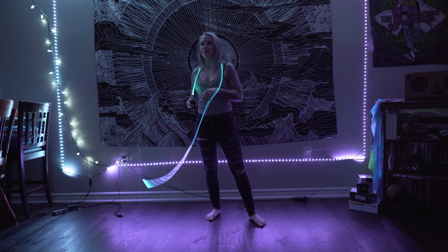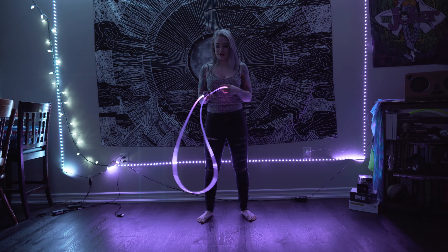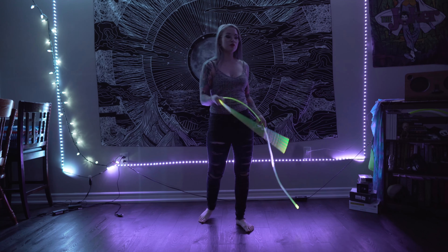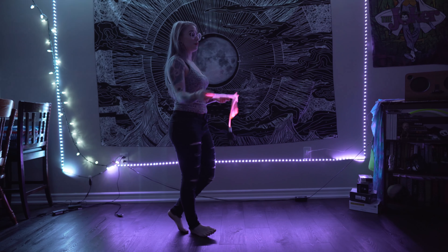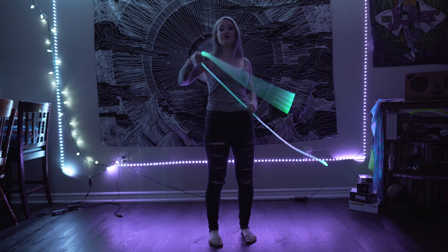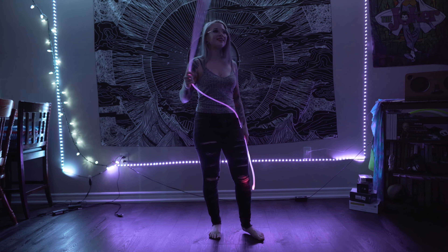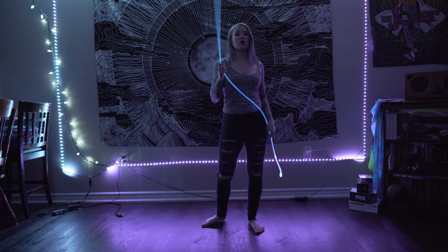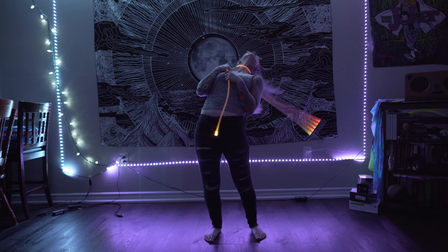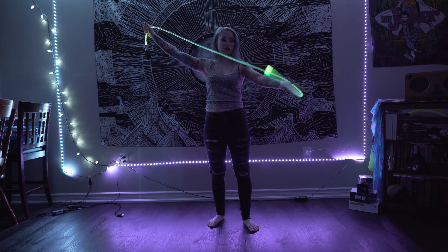Or if you want to be cool, it acts as an LED jump rope — I may or may not have tried to jump rope with this several times, it's fine. This product is really fun especially if you're into rope dart, because you can do all the same rope dart moves. If you're really big on fiber wielding, the Cosmic Cable is a really cool option — you can fiber wield with it, and it's also a lot easier to maneuver than your regular whip, especially for things like double neck wraps.